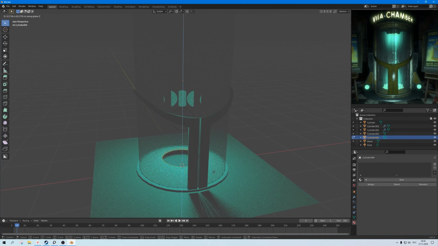Now I created some emission material and forgot to enable it on the bottom object. Now I just noticed it, and so it is, two emission materials. And now I will just set up the color, the blue one. I think it should be more greener, like this. I will just copy a hex code and paste it into this material, so it looks better.